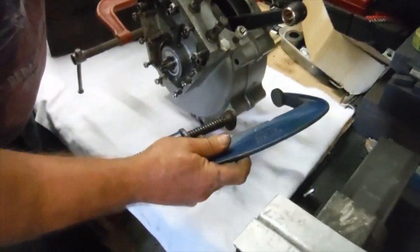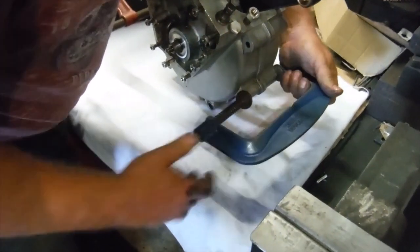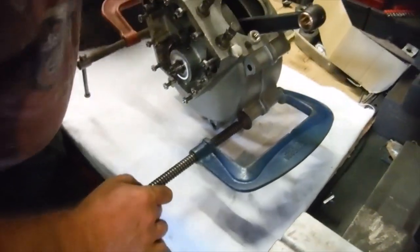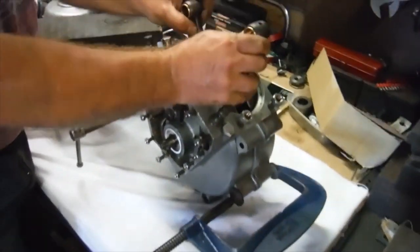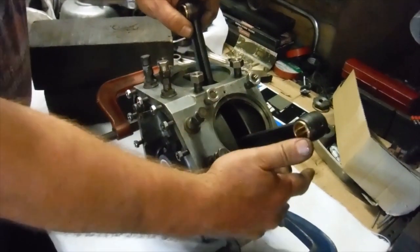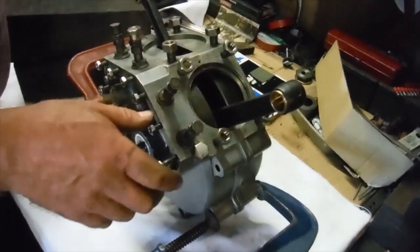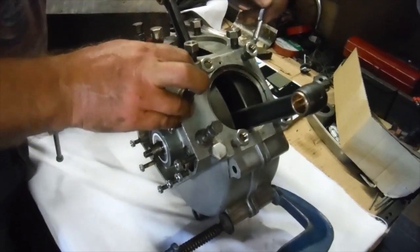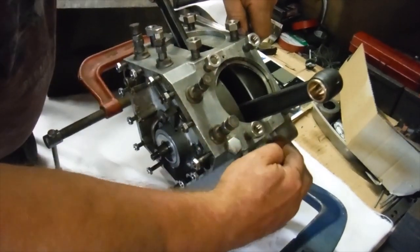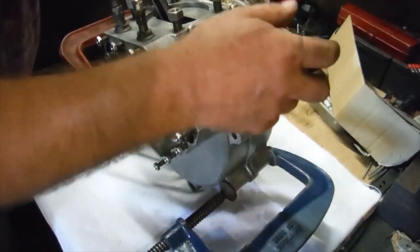Side, just to even out the pressure and make sure that they clamp together nice and firmly and straight. There we are. Now those two cases are as close together as they would be with the nuts and bolts all fitted and tightened up, basically. Bear in mind I'm also going to use some gasket sealant on the joint as well.